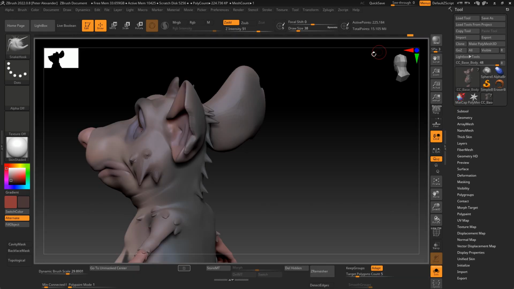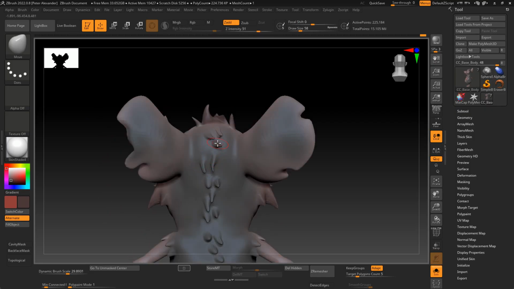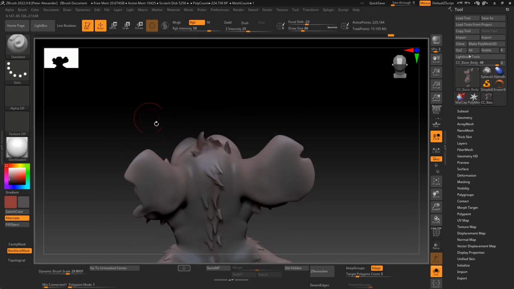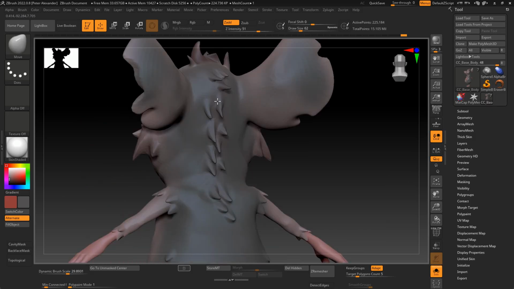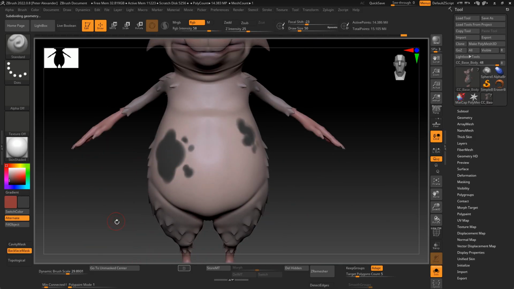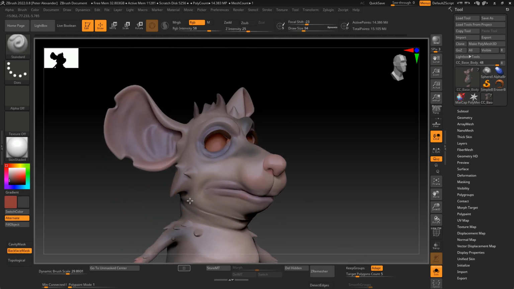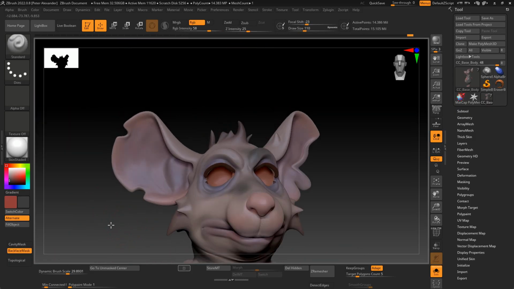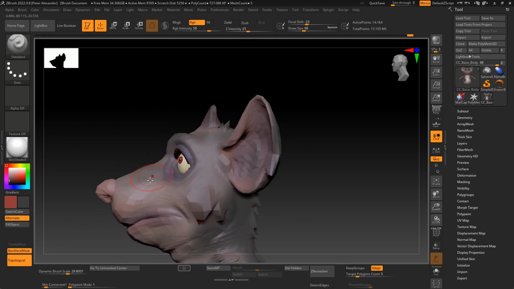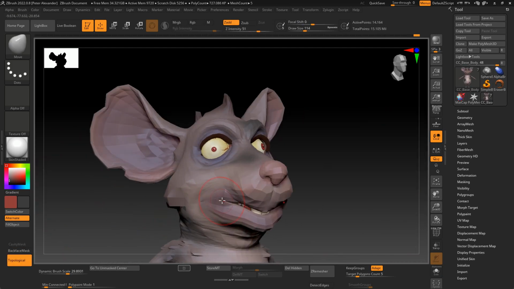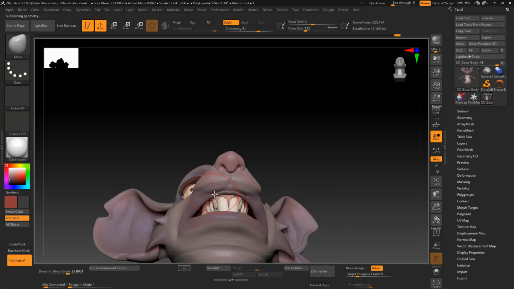For the fur, you don't have to sculpt out every individual strand or tuft. Just want to hint at it for a cartoon character anyways. Like I wouldn't probably pull out hair strands for a realistic character because it's not going to look right. Cartoon characters are mostly about silhouette, shape, and simplified details, rather than super fine hair strands and things like that.